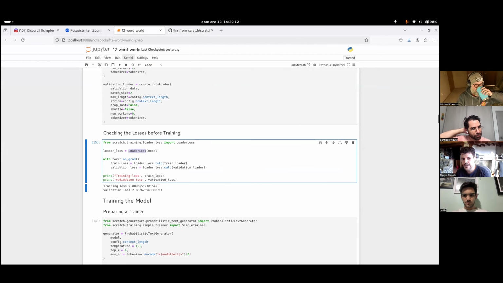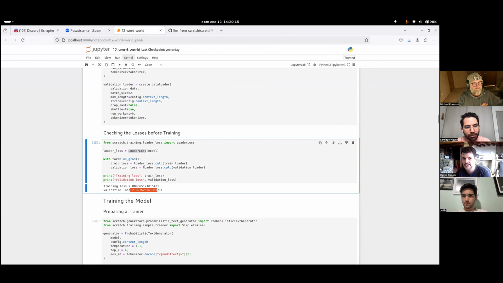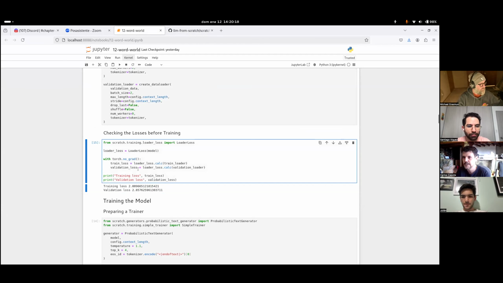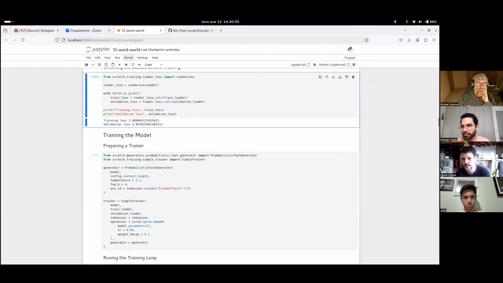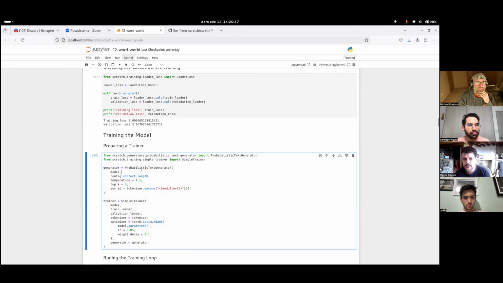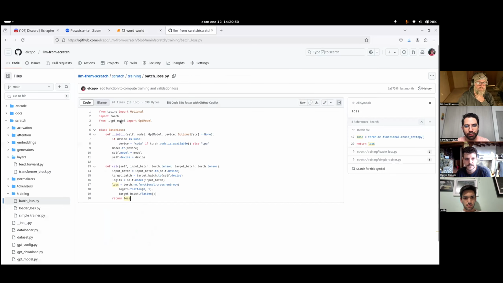And we have initially these values before the training. In this case, that's something that Santiago showed the last time, depending on how big your vocabulary size is. In this case, it's much tinier. So in the other example, we had an initial value of around 10. In this case, the initial value is smaller, but the curve that we're going to find is more or less the same, although the starting value is different. And now I'm also using the probabilistic text generator that we called.